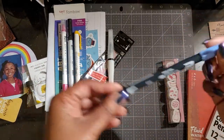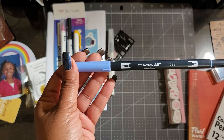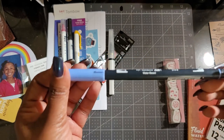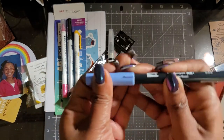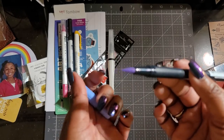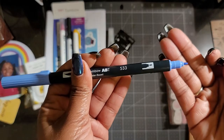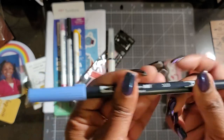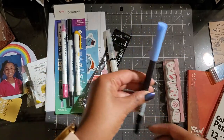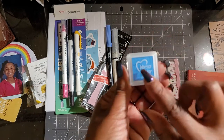Then we have a Tombow. I have two other Tombows — not because I ordered them, but because they came with some stationery from Cloth and Paper when I was doing that subscription. So this is a water-based one. I have yet to use mine from Cloth and Paper. Ooh, purple — I love this color. You got the brush-like tip and then that other tip. That looks almost more blue on that side and then purple on this side. There's some of you that are really crafty, so you know how to really use these to your advantage.